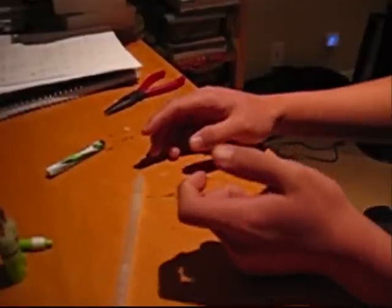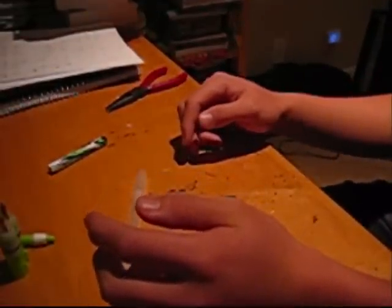And I am eating a peach candy right now. Nom nom nom. Oh, that was delicious.